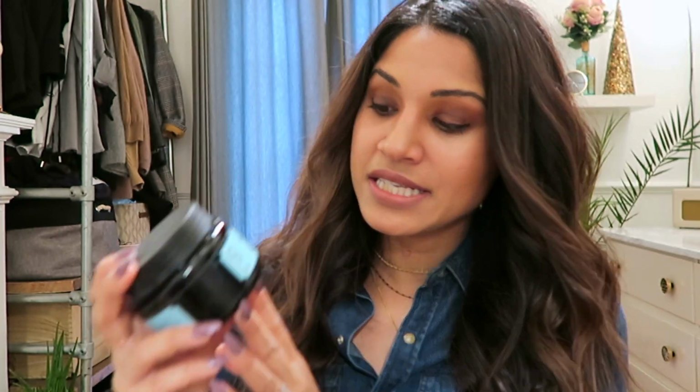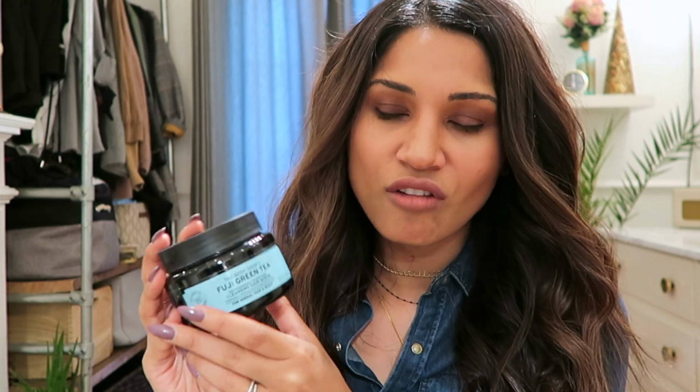Okay, so the first product for this squeaky clean part is this Body Shop Fuji Green Tea Cleansing Hair Scrub. I know, it's kind of weird, hair scrub, right? I'd never heard of a hair scrub before myself. I'm all about the body polish and the body scrubs, and I've tried many of them and I've done videos on that in the past, but I'd never heard of a hair scrub.